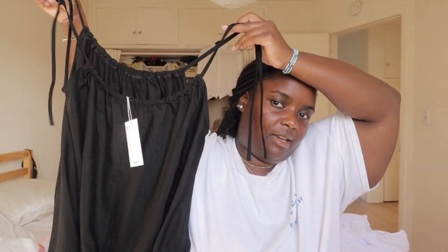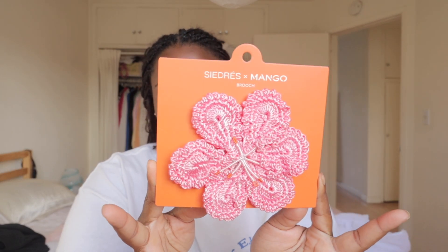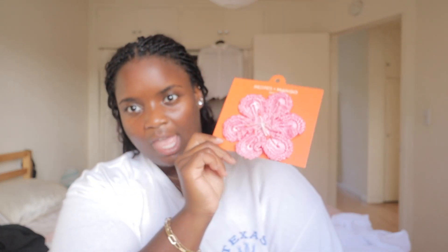The next thing I got is just this little crochet brooch. I think I want to knit a white bucket hat and put this on the front — that would be so cute. Broaches are so fun; my mom always had them growing up and put them on her church vest. I'm going to figure out what to do with it, even if I just put it on a sweater. I love a brooch and I love a hibiscus.